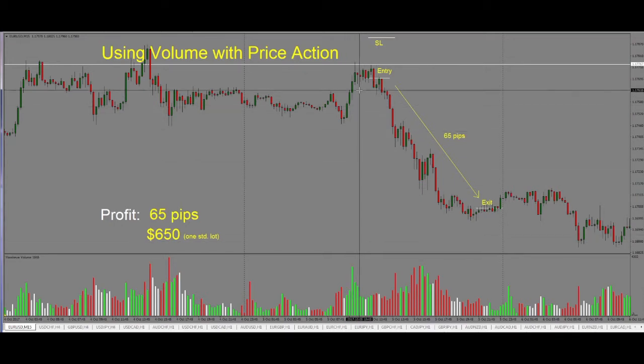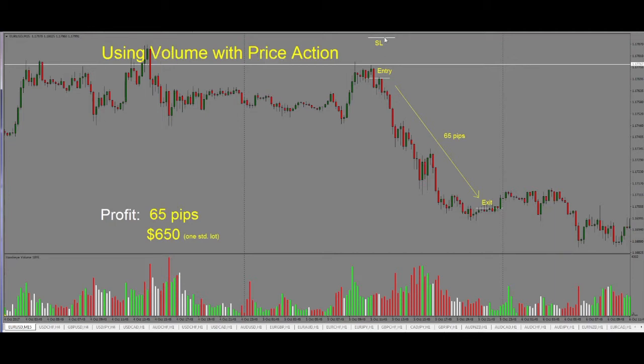So now I want to see a good sign here from price action perspective that we're likely to bounce off of this level. So that comes from this bearish engulfing candle. So once we see this bearish engulfing candle, we can enter the trade. I look for a bit of a pullback here, but we can enter the trade at the bottom of this close of this candle as well. And the stop goes above the previous high.